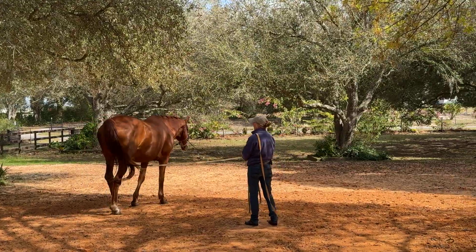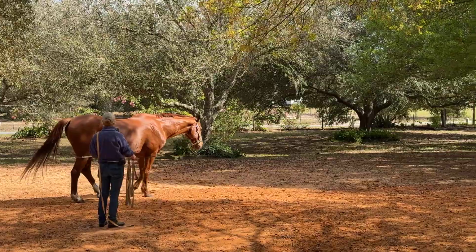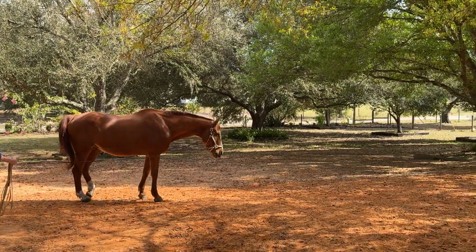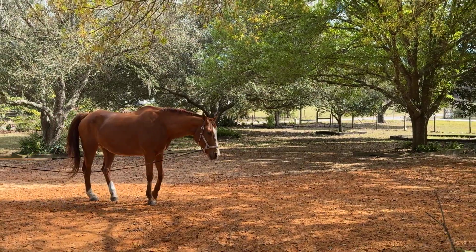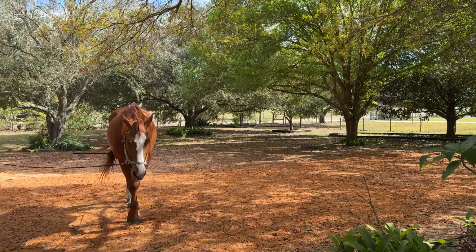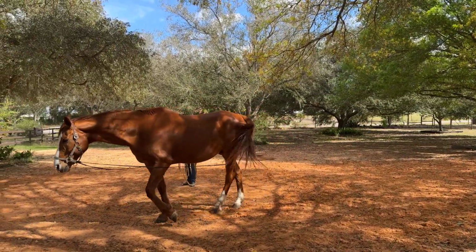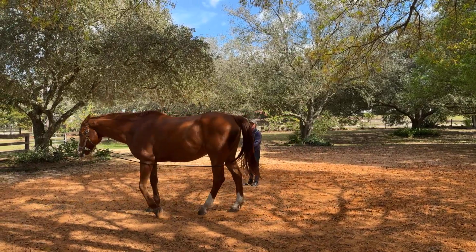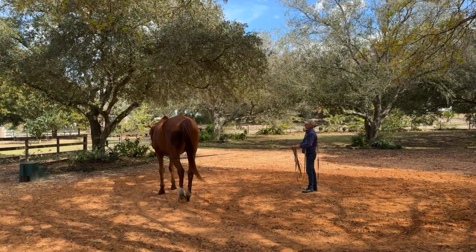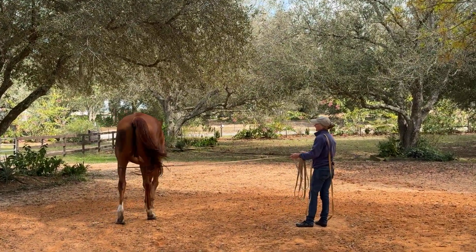And so in that time, I don't sell my horses. It's a little bit unusual, I think, for horse trainers. A lot of horse trainers make their money by flipping horses, just like people flip houses. I like rehabbing, but I don't sell, because unless I find somebody that's going to continue the same work, which is a little hard to find, then they just become part of my family.